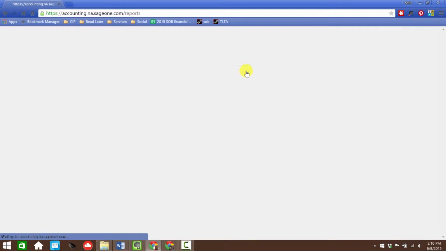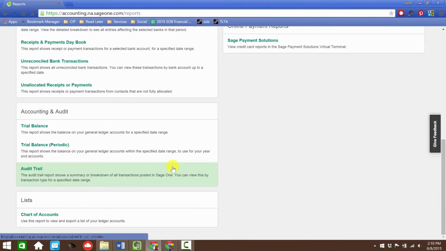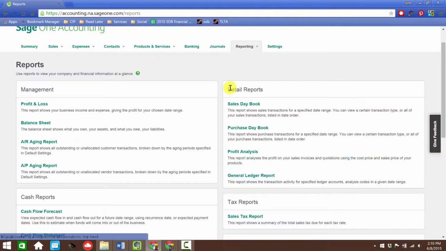So what they've done here is they've provided us with a lot of the reports that we'd otherwise be looking to go customize, and I love that. We've got our trial balance, we've got a periodic trial balance, and of course the audit trail, which is really, really important, especially when you start getting into situations where you have many users. And of course we can do a list report looking right at the chart of accounts. Over here on the right, I have my detail reports. I kind of touched on this.